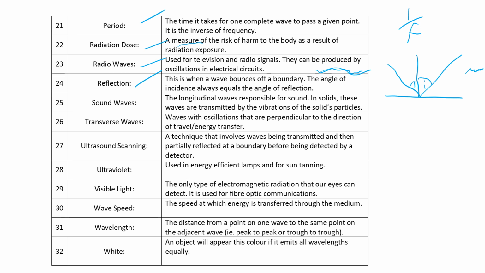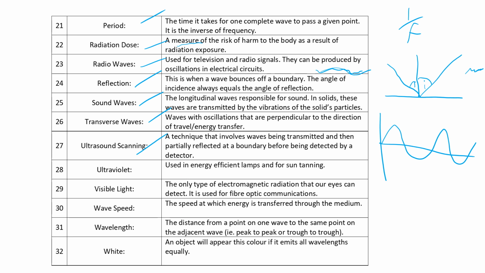In solids, these waves are transmitted by vibrations of the solid's particles, and in a gas and a liquid, they are transmitted by the particles in the gas and the liquid, but they travel a lot faster in solids. Sound waves. Waves with oscillations that are perpendicular to the direction of travel. Okay, so there is your transverse wave. A technique that involves waves being transmitted and then partially reflected at a boundary before being detected is ultrasound, used for mostly looking at babies.